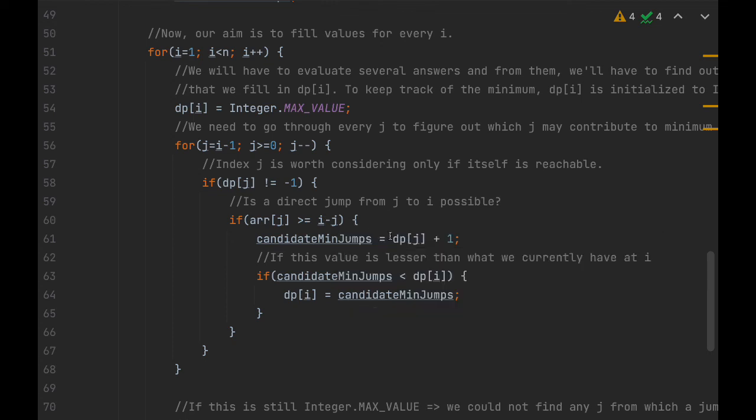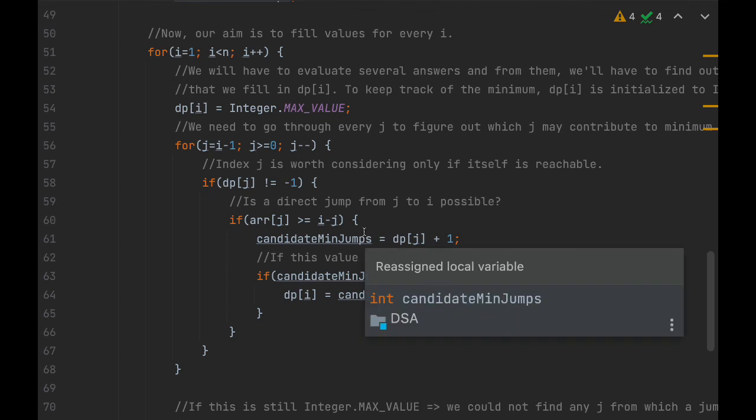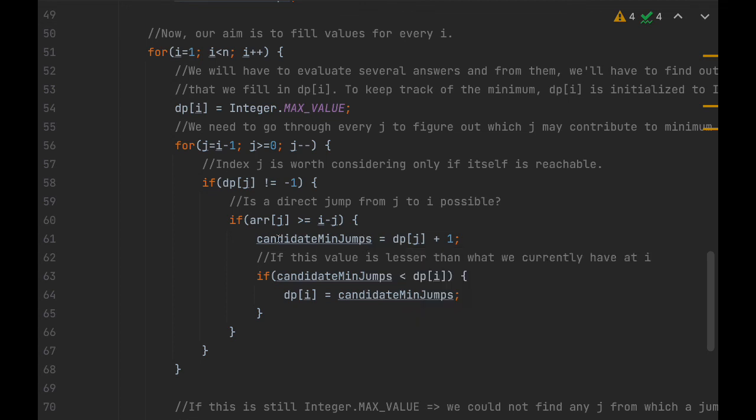Therefore, the candidate for the minimum number of jumps required to reach I, if we consider a jump from this j, will be equal to dp[j] plus 1. But that may not be equal to the final answer dp[i]. Our final answer will be the minimum of such answers across all j's. So we check if this is lesser than what we currently have in dp[i].